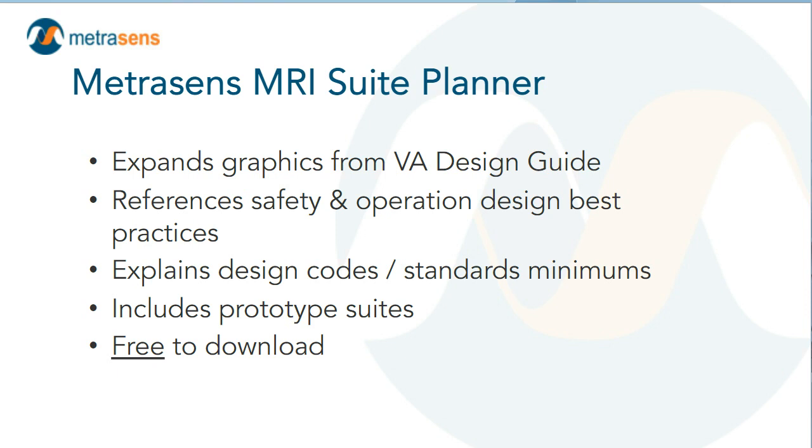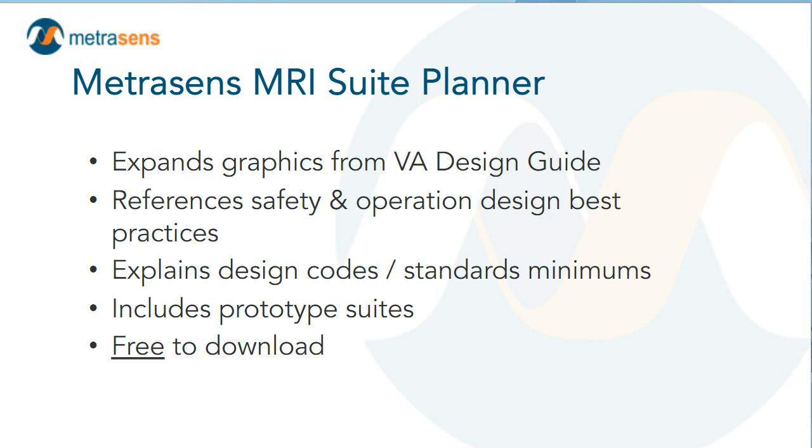We also have the planning document. The planning document includes references to specific chapter and verse on different design standards. It explains some of the design code, standards, minimums. It's actually written in the context of best practice, which for the most part envelops and incorporates the minimum standards and codes and guides, but most of that is baked in there. There are some specific values that we didn't want to include because your mileage may vary. You may be under different codes. We didn't want to be too prescriptive in that nature.